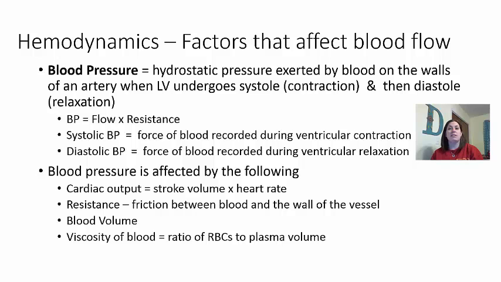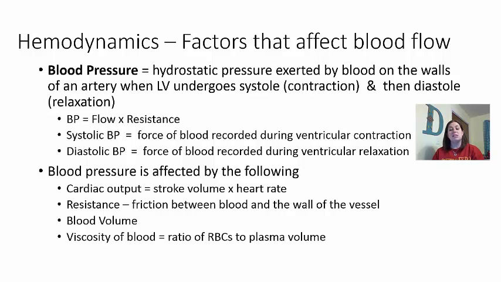Blood pressure is affected by a number of things. The first is the cardiac output. Remember, cardiac output is the stroke volume times the heart rate. So if the amount of blood that's coming through is a larger amount, that's what the stroke volume is talking about. The volume is higher, blood pressure will be higher. The same thing with heart rate. If heart rate is higher, blood pressure normally will be higher.